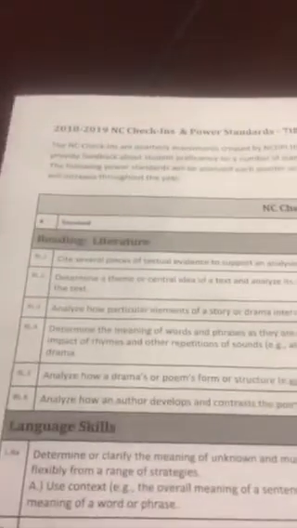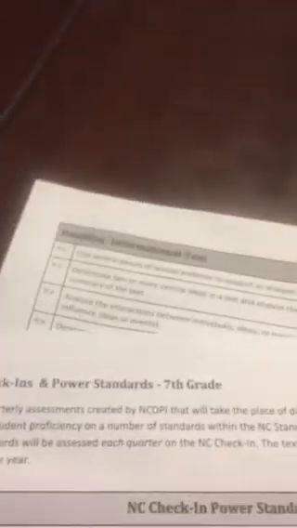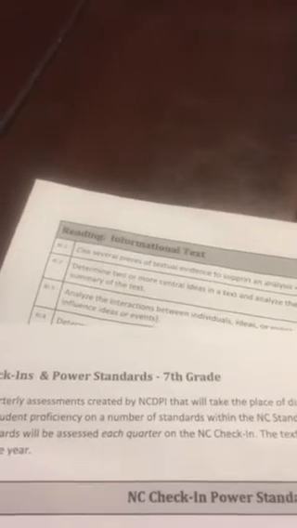You should have 2 sheets of paper. One here that says Reading Literature and Language Skills, and another one that goes on into informational text. And so you should have these pieces. You should have your completed composition book that we did yesterday, or you might have taken home for homework. We have a pair of scissors, and you will need a glue stick.